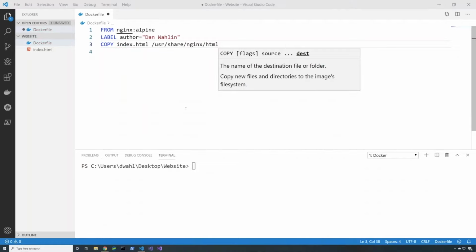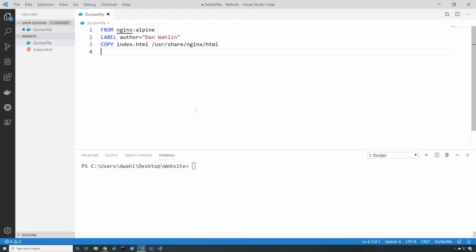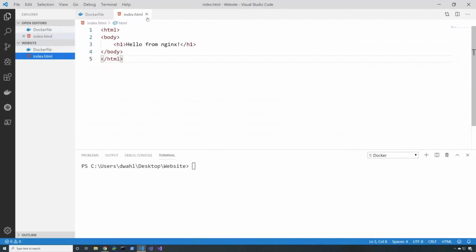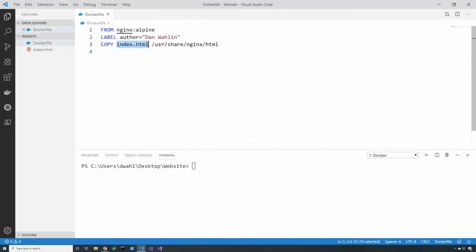And for this simple one, I'm pretty much done. So let me go ahead and save that. So we said from Nginx as my base, Nginx Alpine, add who to blame. You can put different labels in here, such as the date it was created, the author, and other things. I'm going to copy locally from index.html, which is just this file right here, into this folder that ultimately will be created in the image through Nginx. And now we're ready to go.